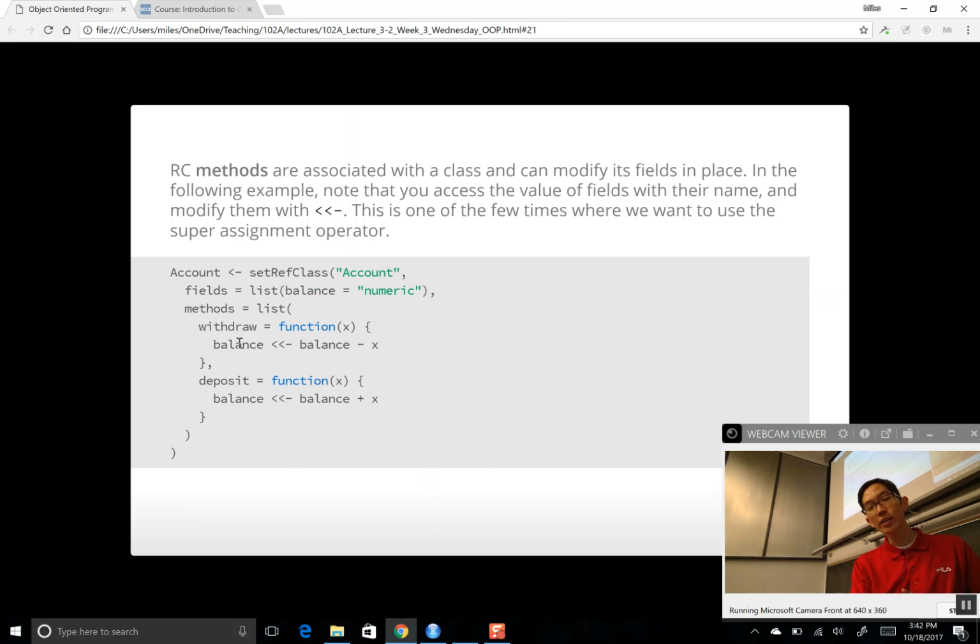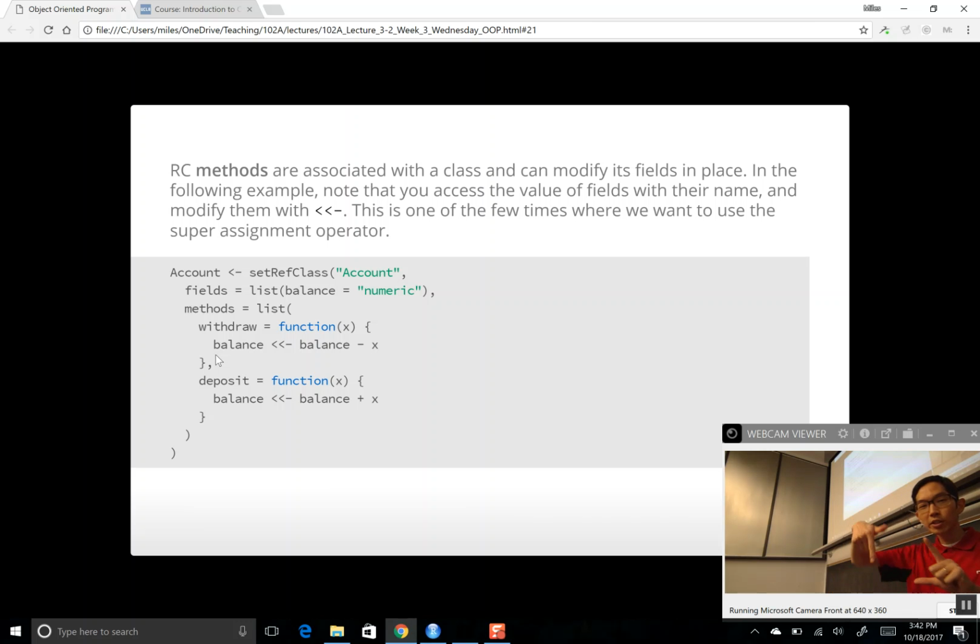If over here I said withdraw as a function of x, and we're going to do y, where we do balance minus x superassignment to y, it's going to look for y in the higher scope outside of the execution environment. It's not going to find y, and it's going to keep climbing up the scopes until it reaches the global environment or something, and that's going to cause problems.